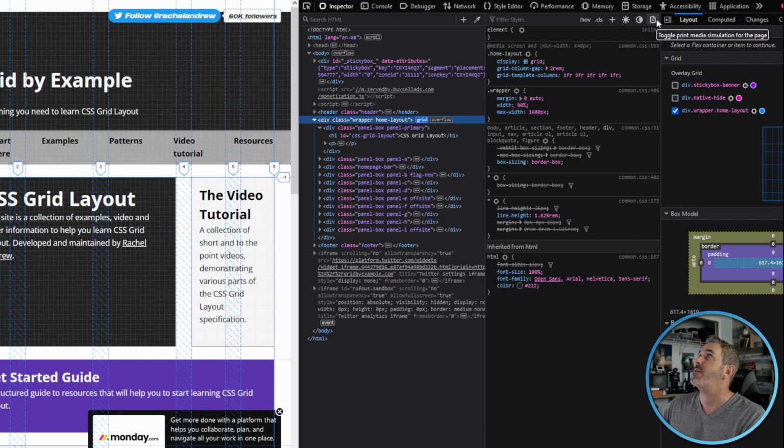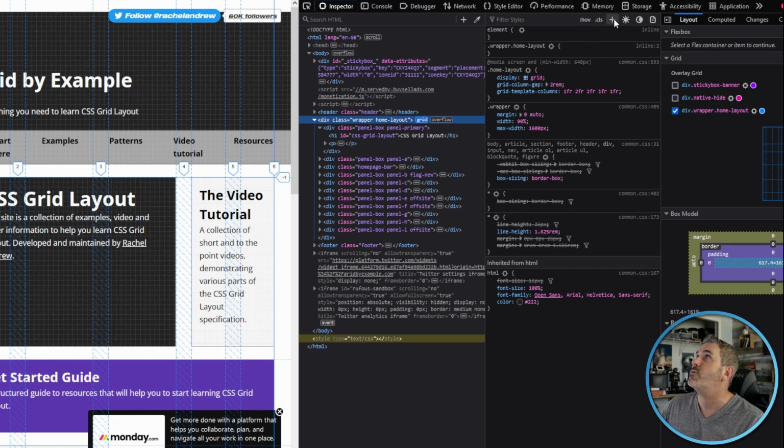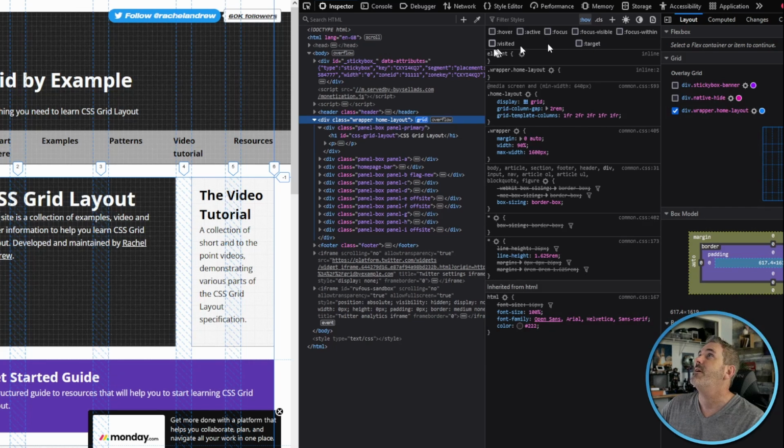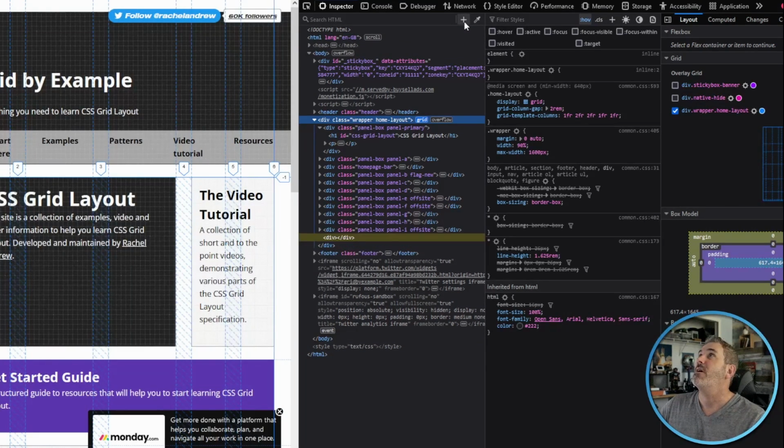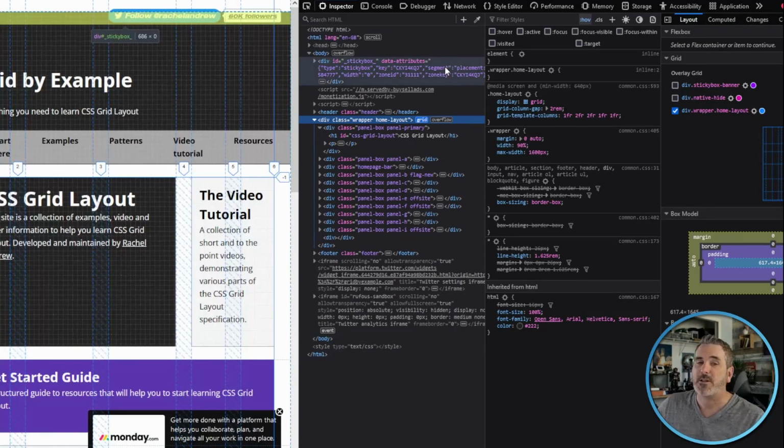Another thing is these up here. We can toggle printing media for the page. We've got dark schemes, bright schemes, and we can add new rules, which is pretty cool. Just by clicking that button, we can toggle different classes and toggle all the subclasses and pseudo classes within them to see what it's going to do for us. So we get a lot of stuff. Here too, we can add new divs, and there's a color picker. So this inspector, I'm sorry, but it's just way more robust than anything Google Chrome's got going on right now.